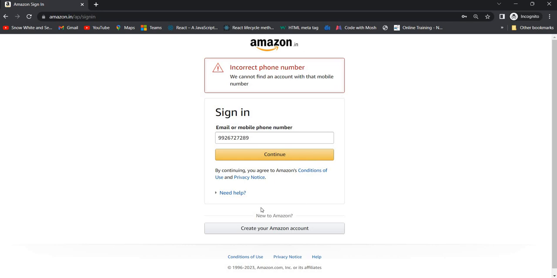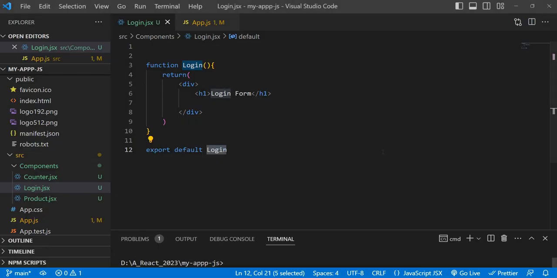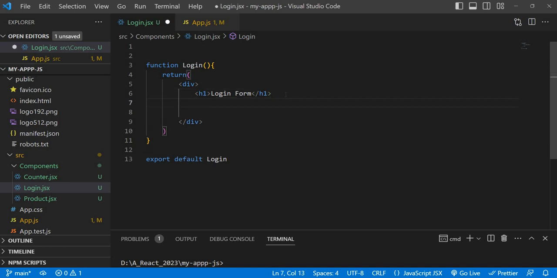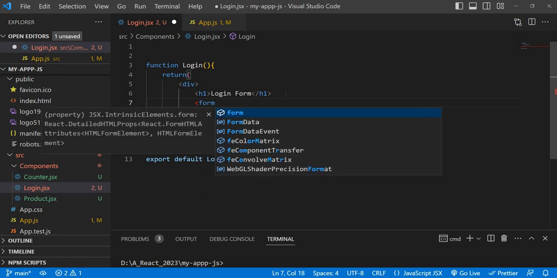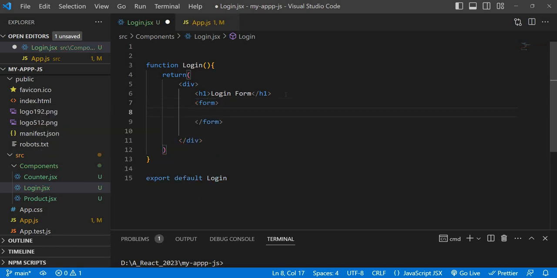Okay, fine. For now, just try to replicate the same thing with your CSS techniques. But I'm not very good at CSS, so I will go with a simple thing. If you want to design any form, it's better to take a form tag. This is HTML5 semantic. Why we need to use HTML5 semantics, definitely whenever we do some project I will explain everything. Otherwise, please go and watch some videos.